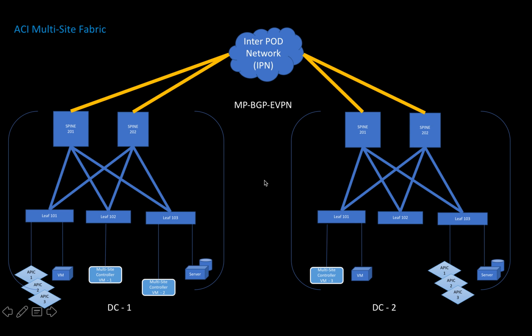There's a new controller which comes in with multi-site, the multi-site controller. It's a cluster of three, where you can deploy two in data center 1 and one in data center 2. This is the web GUI. You log into the multi-site controller and add data center 1 and data center 2. Now the multi-site controller has attachment to both data centers, and the configuration you do on site 1 doesn't get reflected to site 2 unless you want to do so.